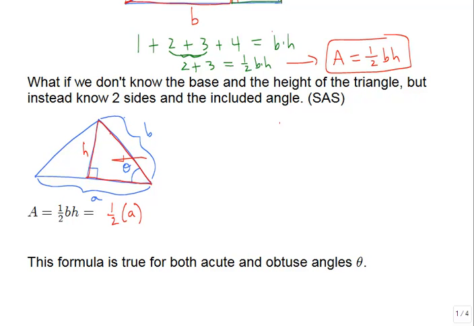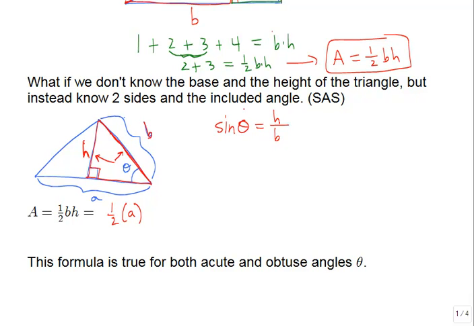It's a right triangle because we have that perpendicular being dropped down, and in this triangle we know this side is what we're calling our H, and we also know this hypotenuse that we're calling B. So if we have an angle theta over here in the corner, then we know an opposite side and a hypotenuse side. So which trig function relates the opposite and the hypotenuse? Well, that's sine. So if we take the sine of this angle theta, then that has to be the opposite side, which we're calling H, over the hypotenuse side, which we're calling B.